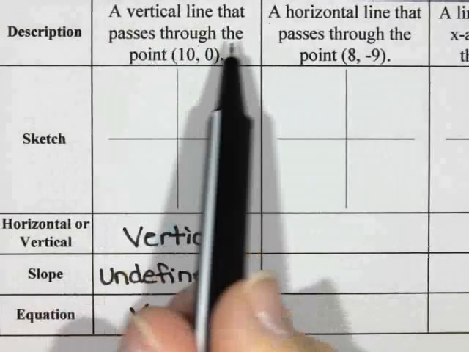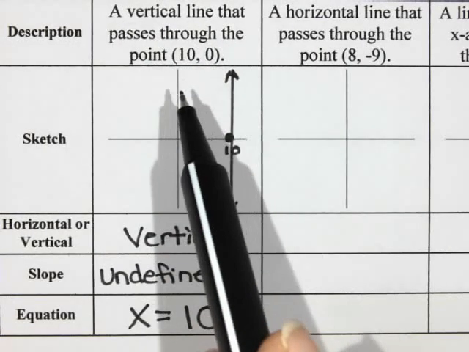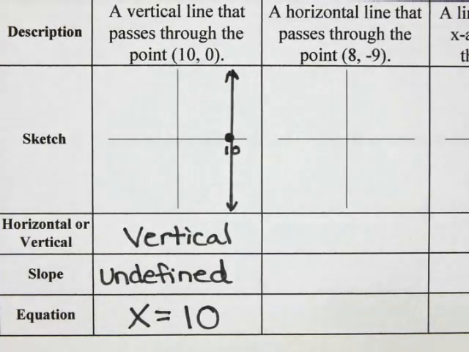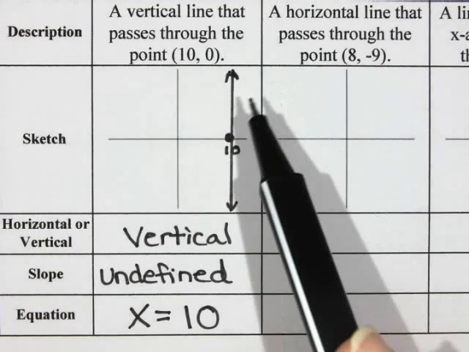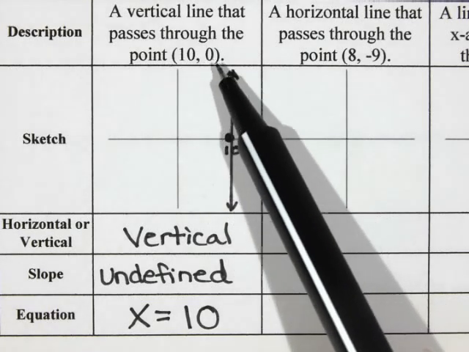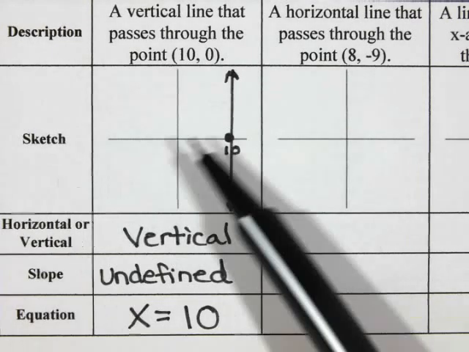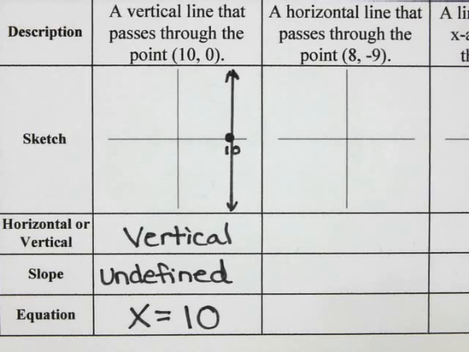So anytime I do one of these questions, I always draw a picture first so that I can see what it looks like. And then I decide what the equation is from there. I always had trouble when I was in grade 9 remembering what I was supposed to do for each one, but I find if I draw myself a picture, it makes it so much easier for me to do.